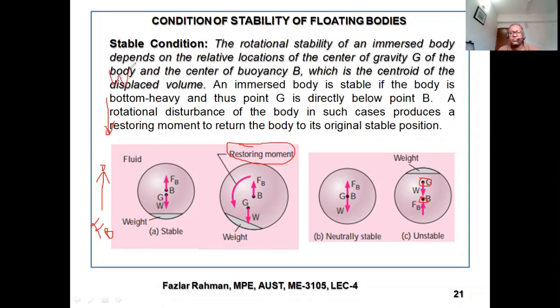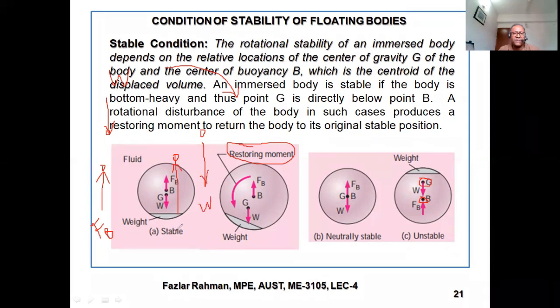Now, the storm came in. And due to the storm, this CG and FB will move. They remain in the same direction. This is the upward buoyant force, and right over here it is inclined in this direction. Due to the wave, it rotated a little bit clockwise, and W works along this direction.